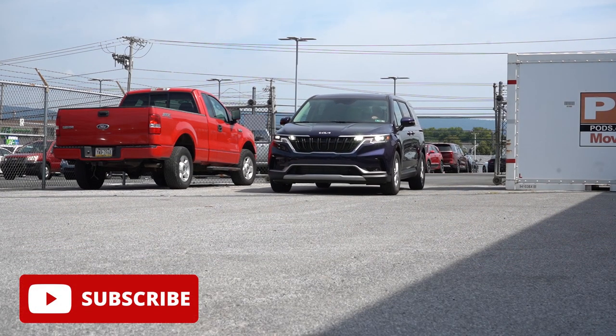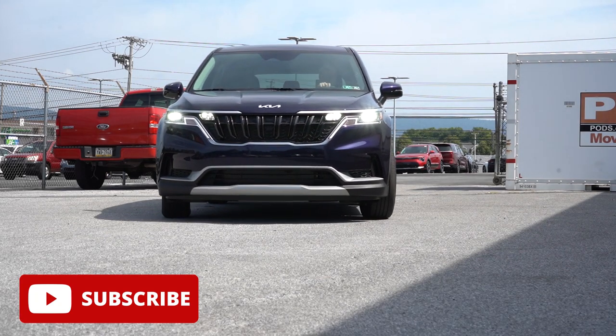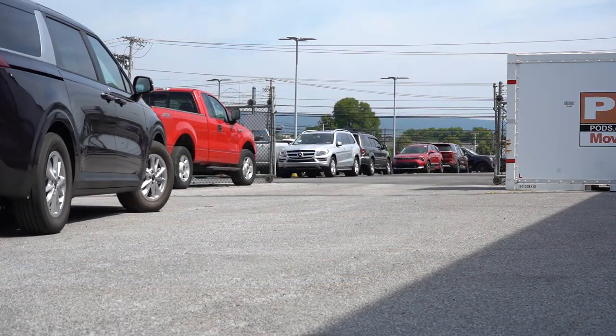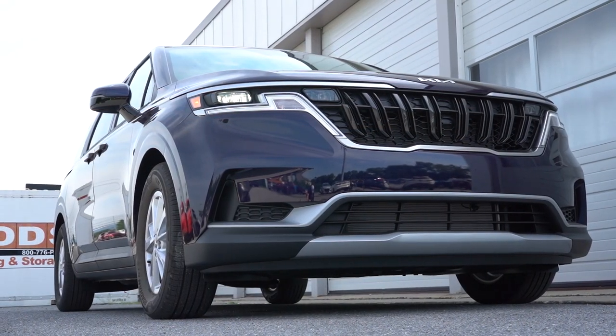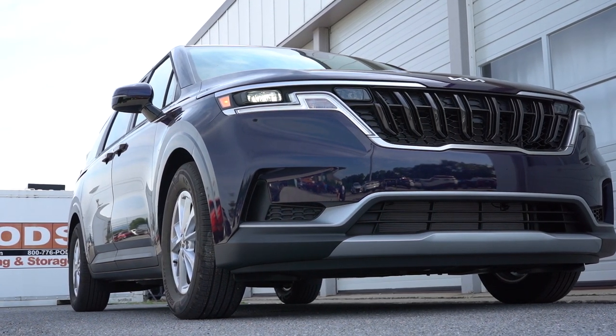We're in this one today because there are some changes for the 2024 model year. Not only that, you get America's best warranty — five years, 60,000 miles bumper to bumper, and 10 years, 100,000 miles on the powertrain. There are actually plenty of unique characteristics about this one. The Carnival competes with the Chrysler Pacifica, Honda Odyssey, and Toyota Sienna, so not a whole lot of competition when it comes to vans these days. In this video we'll be testing everything from acceleration to braking, steering, fuel, ride quality, sound system, exhaust clip, and all that fun stuff.